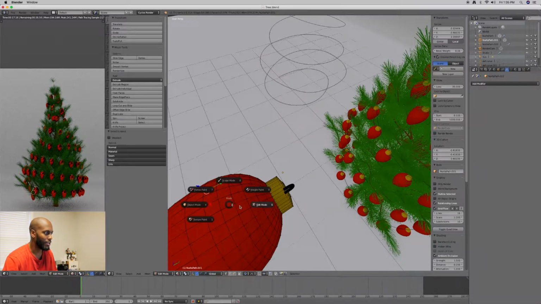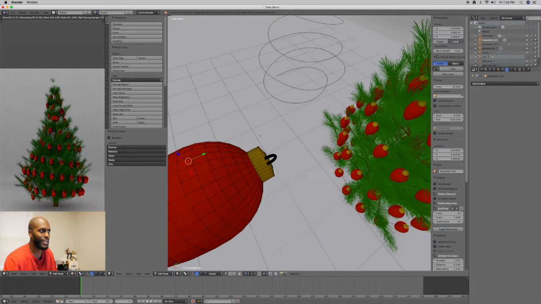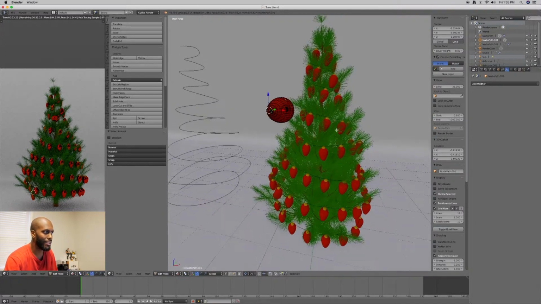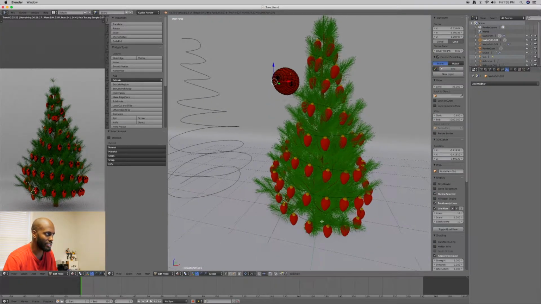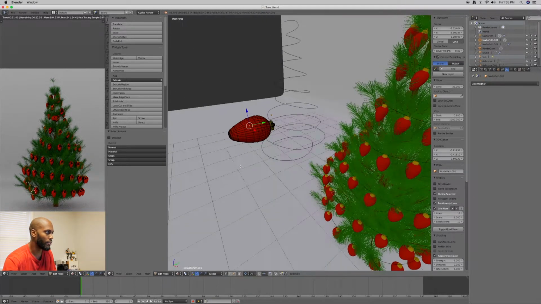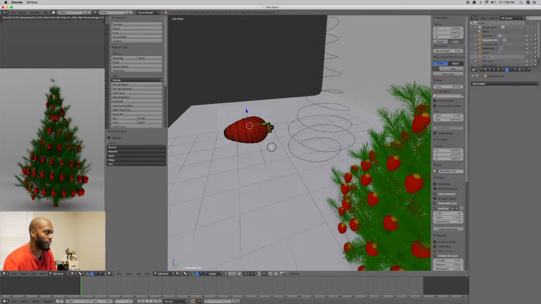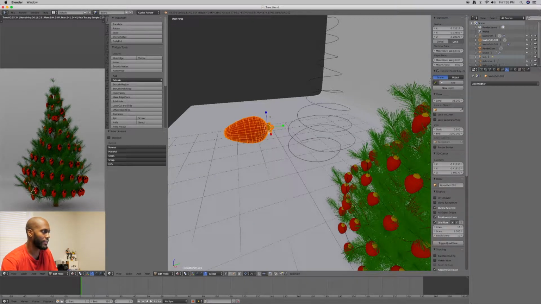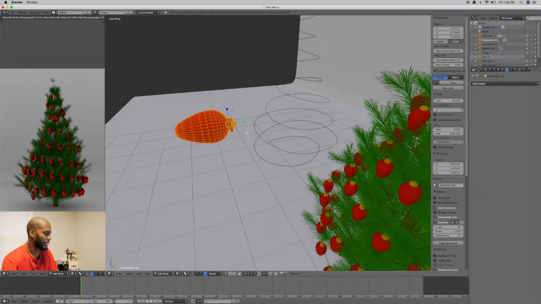So that's how we're going to handle that. Alright, so now that we have that selected, we need these lights, instead of coming down like ornaments, as you see on the tree, we need them to go more outwards, just outwards. So we're going to do that. We're going to manipulate this by rotating it and see what this looks like.